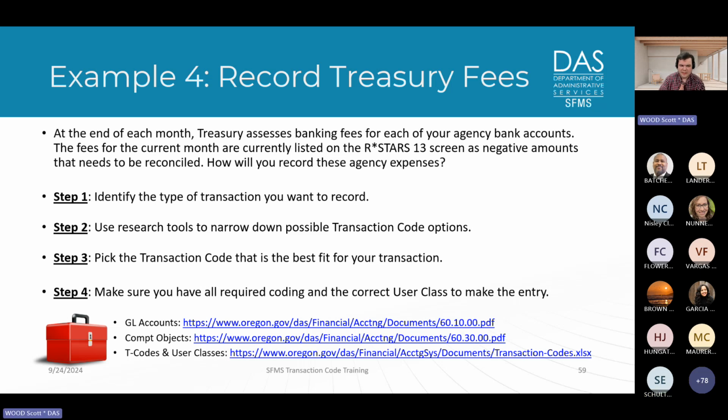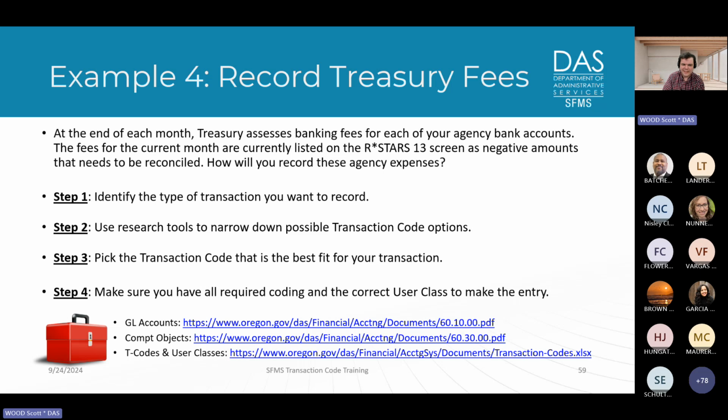This slide is something you can try on your own during that 10-minute break. At the end of each month, Treasury assesses banking fees for each of your agency bank accounts. The fees for the current month are currently listed on the RStars teen screen as negative amounts that need to be reconciled.